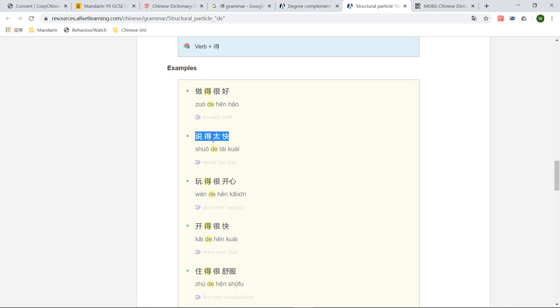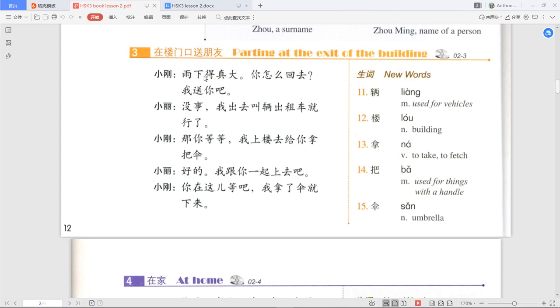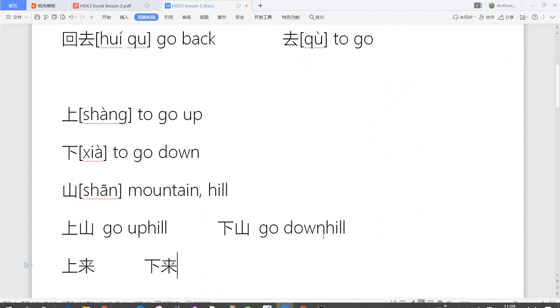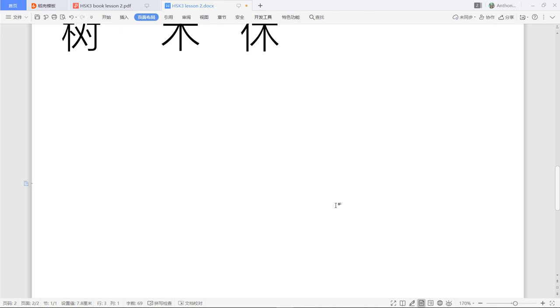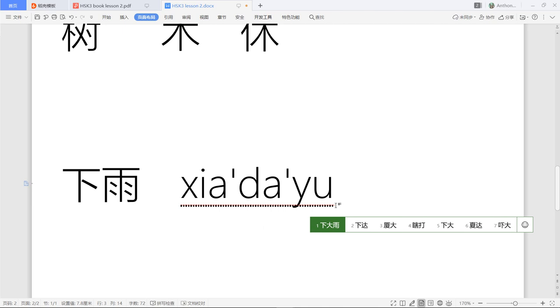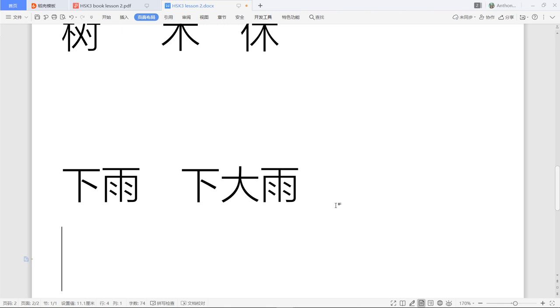So if we understand this, we come back here. 雨 means rain, and if we say to rain, we need to say 下雨. We need to say 下雨. And if we want to say it rains heavily, what we learned in the simple way, we say 下大雨. It's okay. But here we want to really modify the verb. So 下雨 is a verb. However, it's kind of a phrase.